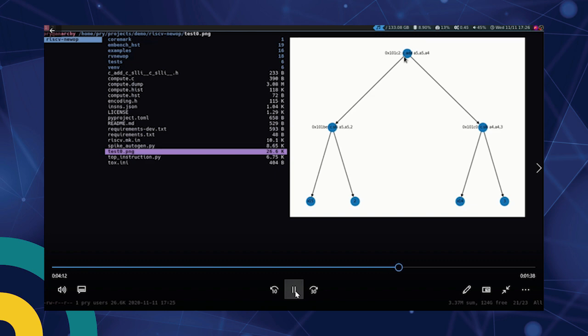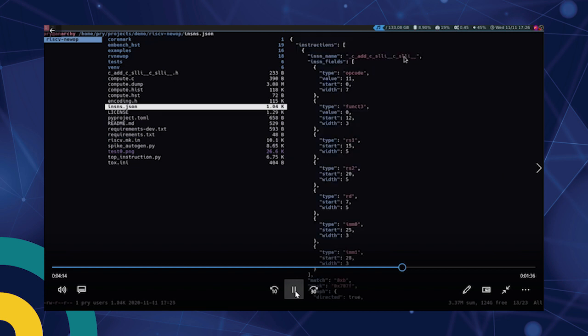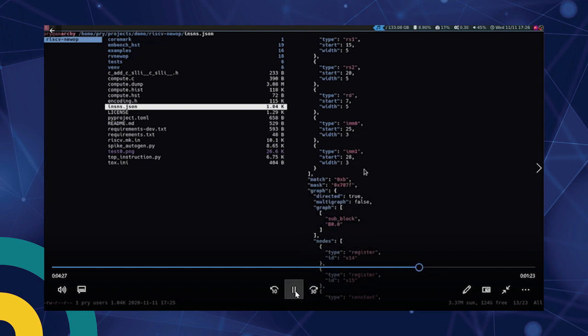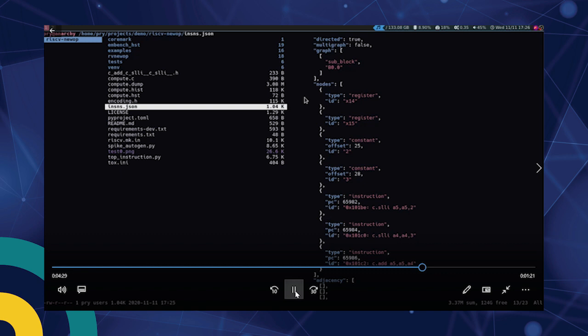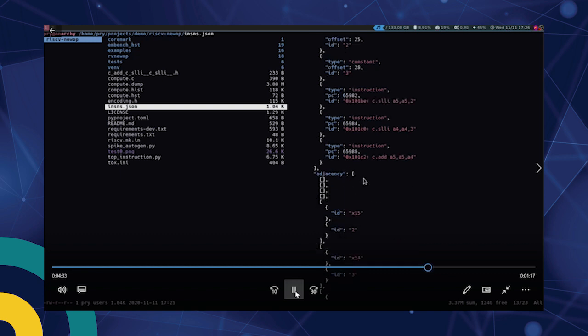So let's take a look at the JSON file that's outputted. So here we can see the auto-generated new instruction name. We also store the fields like the opcode, the func3, the source registers, and so on. And we're also able to store the semantic in this graph, and we store it in this adjacency list format.